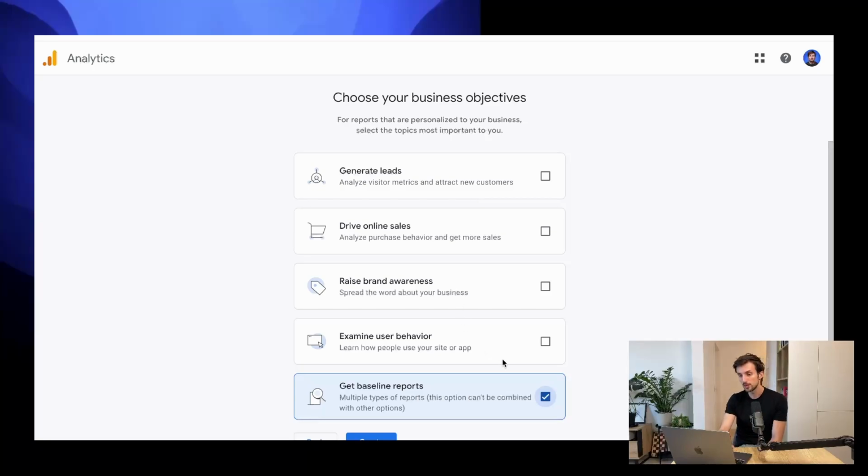So usually, especially if you created your GA4 property some time ago, you will probably have these baseline reports, but you might have others as well. Don't worry, you can always import all of them later. But usually, I would say 80% of properties that I work with have these baseline reports.